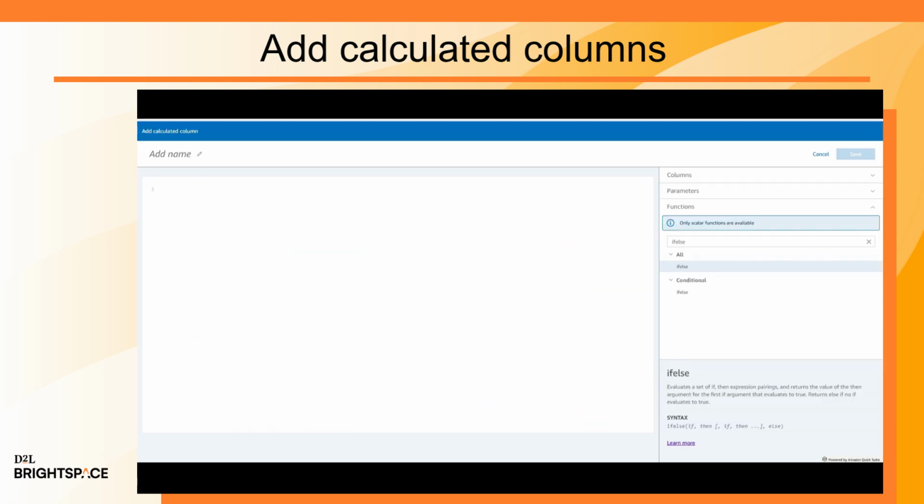For this example, replace the parameters in the if-else syntax as follows. In place of if, type is null, recycled date. In place of then, type 0. In place of else, type 1. As a best practice, rename each step as you build it. Clear step names make the workflow easier to read, understand, and maintain over time.